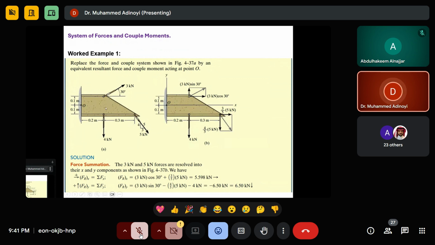So here we have these forces. The point where you're supposed to produce the moment is going to be given to you. So if you find the summation of Fx here, it's going to be, let's start from here, 3 kilonewton cos 30, right? Look at our direction, we already put our direction to be x here and y here. So this is going to be cos 30.